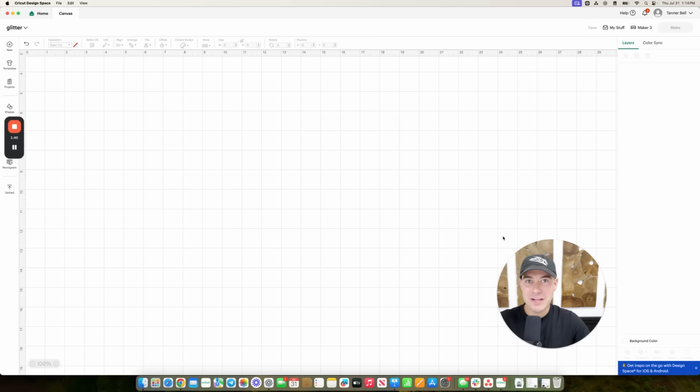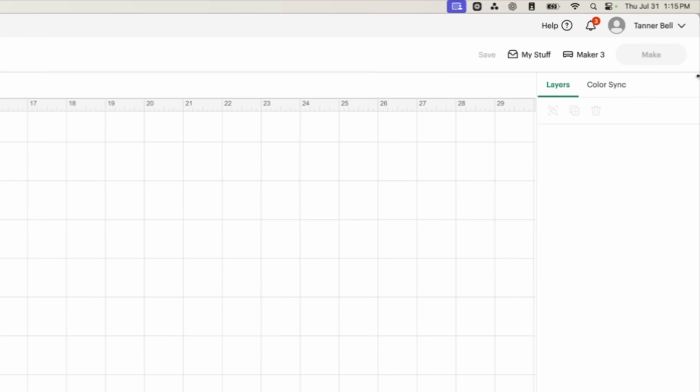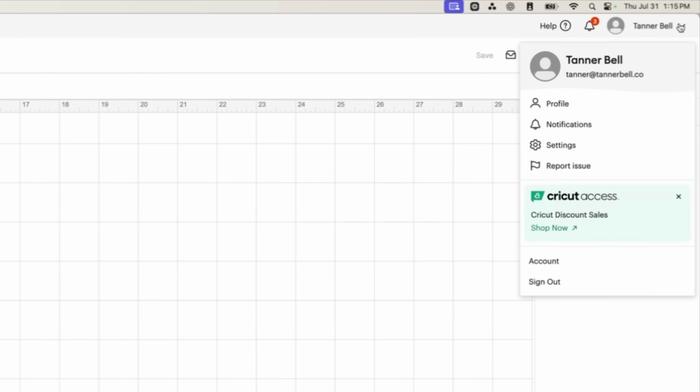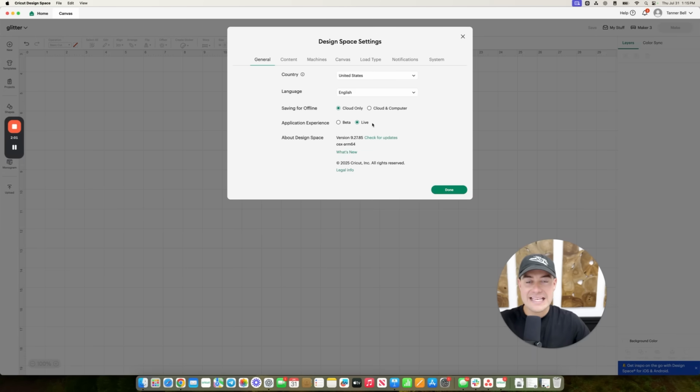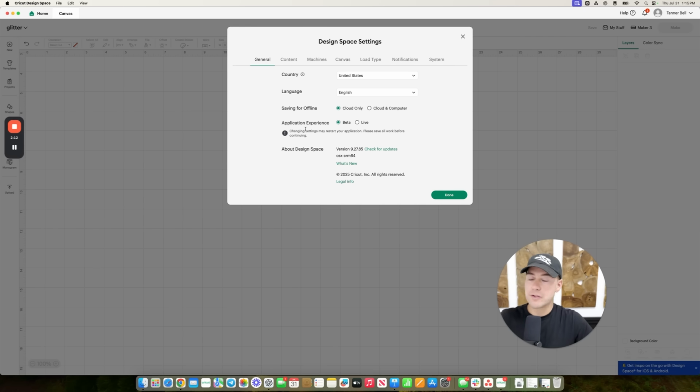If you're new around here, you may not even know that you can actually update your Cricut Design Space to be the beta version. If you're interested in knowing exactly how to do this, go over to your Cricut Design Space canvas, come up to your name in the top right-hand corner, click down, and then go over to settings. Let's click on settings, and you're going to see I'm currently on the live version. If you want to get access to the latest, the greatest of Cricut developments, you want to switch over to the beta experience. You will be able to move it back and forth, so you are not married to this option. But if you want to be able to see all of the updates that we're talking about today, I would recommend experimenting in beta.